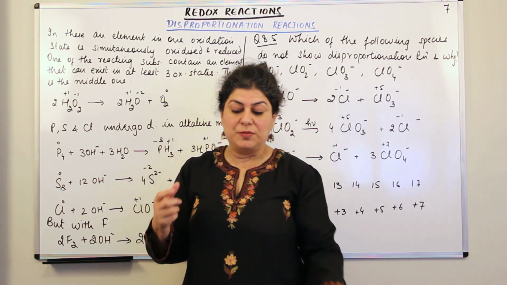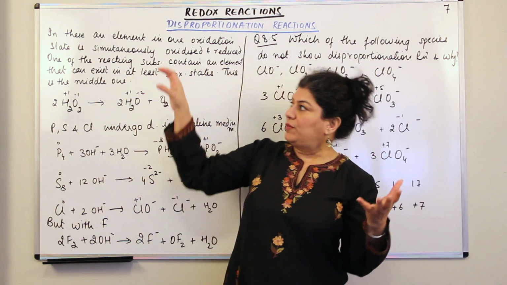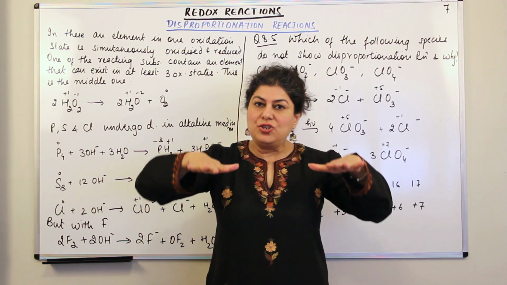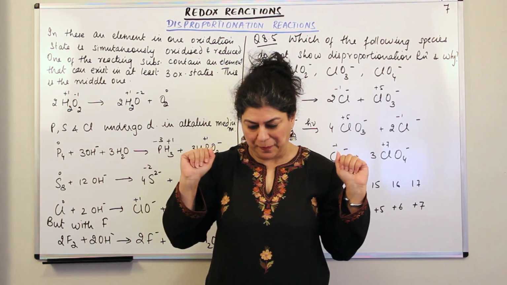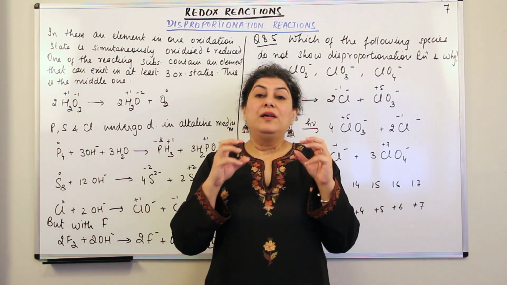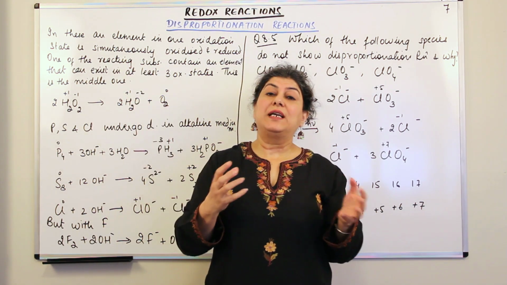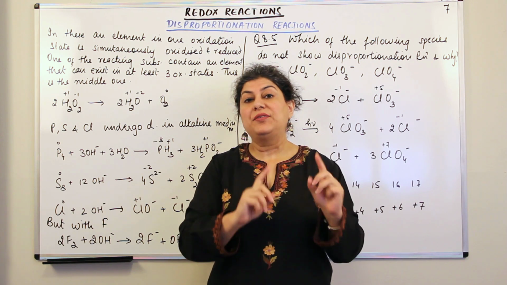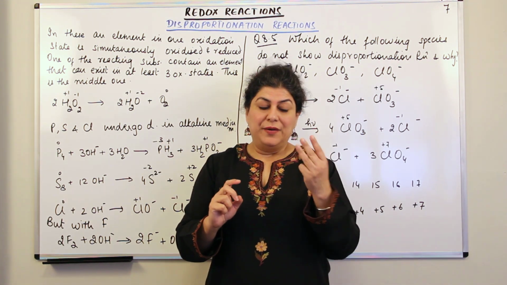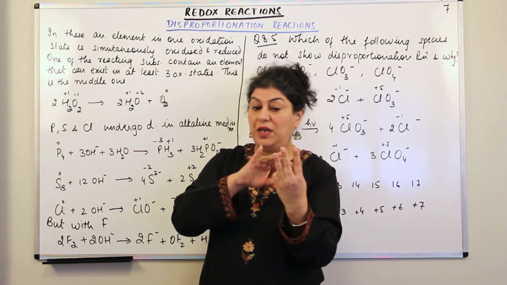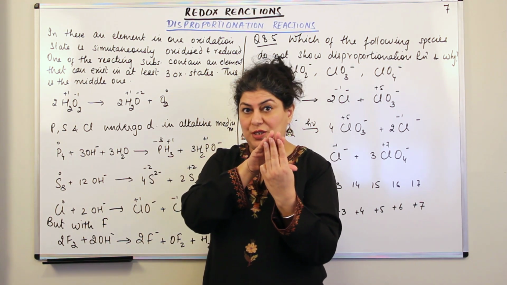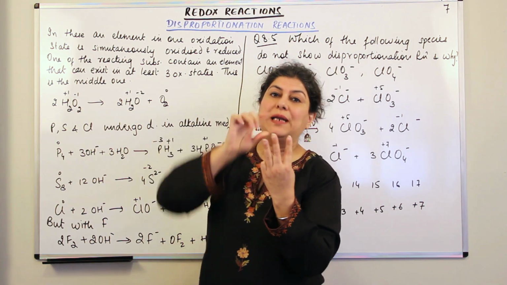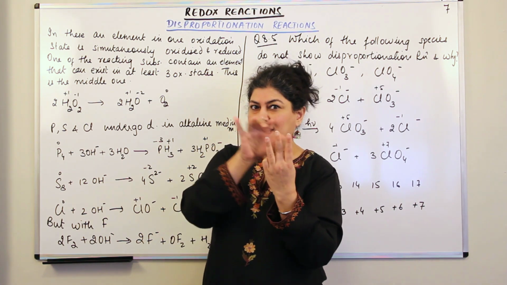So when we say what is disproportionation, you can guess from the term that something is happening which is related to a redox reaction and which is not keeping the substance proportionate. Basically, disproportionation reactions only take place for those elements or atoms of those elements which show at least 3 different oxidation states. In the reactant side, you must have that oxidation state which is in the middle. So you would say it is kind of proportionate. It is in the middle.